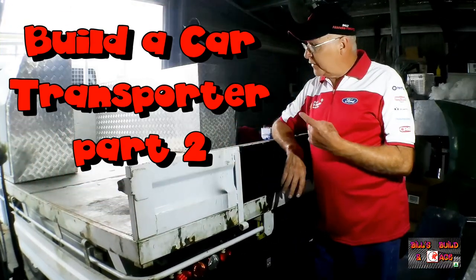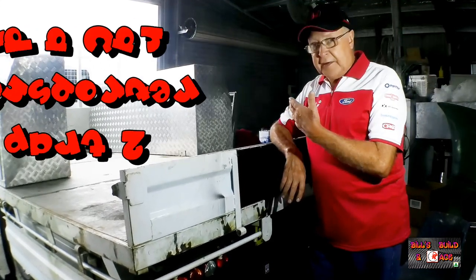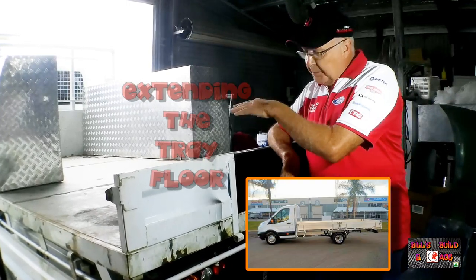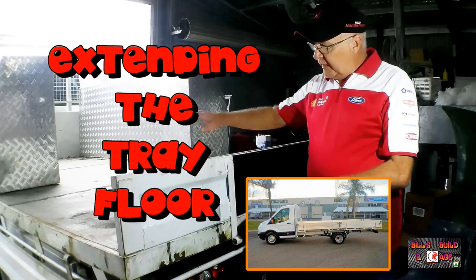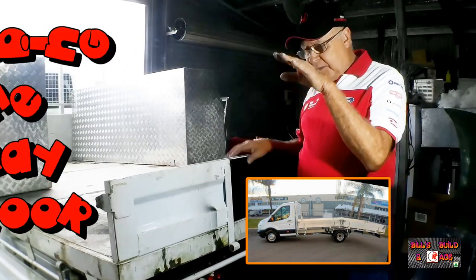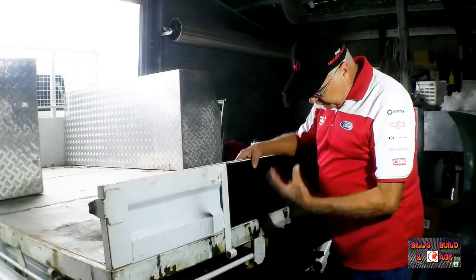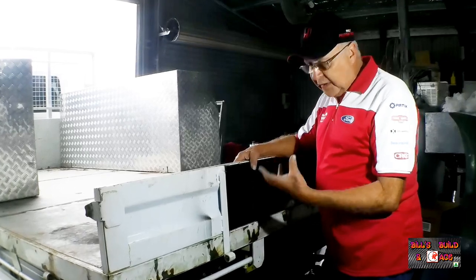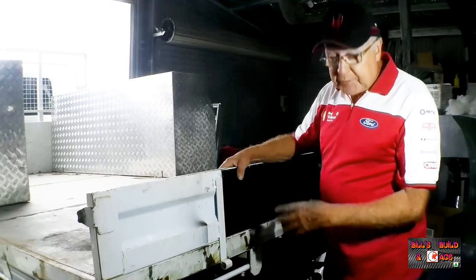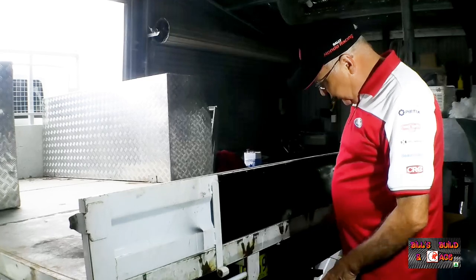Well, before I bought this truck, and definitely in the first video in this series when I did buy it, I was planning and talking about beaver tailing the floor of the truck, about the last third, dropping it down to make it easier to load and to put the center of gravity lower. But when James and I actually got the truck and started having a look at it in the metal, so to speak, we realised that it was going to be a fairly complicated job. There was a number of things that would have to have been changed.